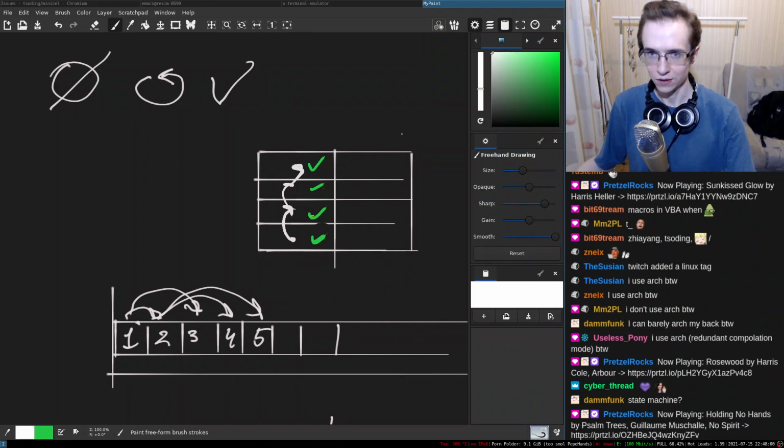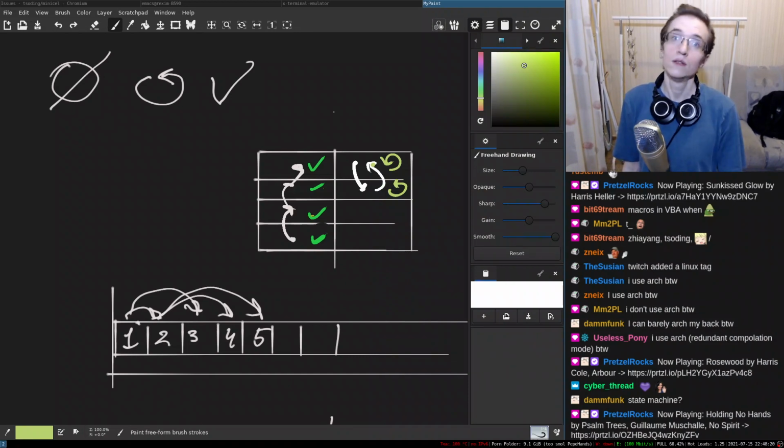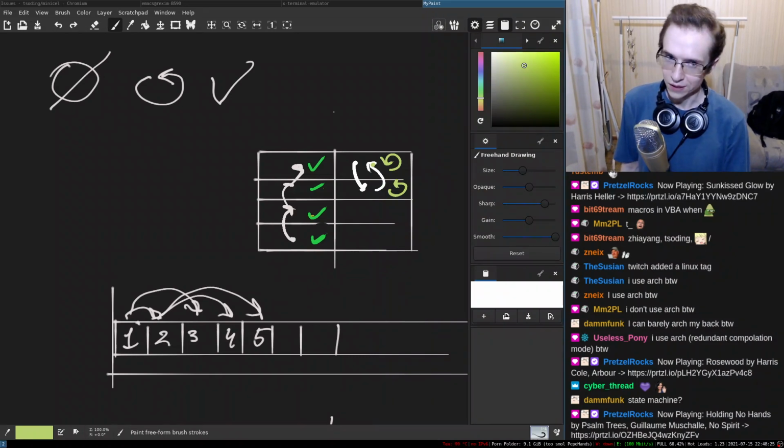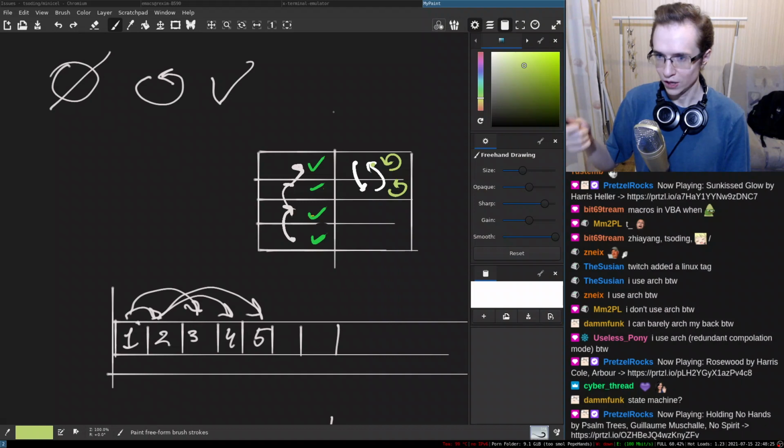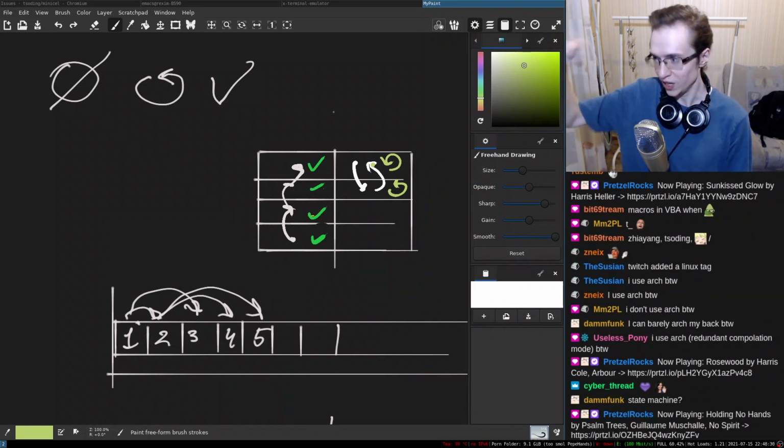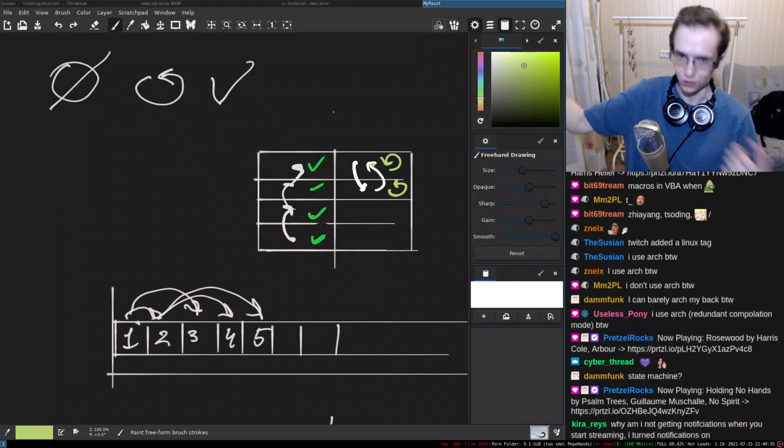But if you have something that depends circularly, this is not going to work because you mark this as in progress, and then you try to evaluate this, and you mark this as in progress, and you try to evaluate this, and you found that it is in progress, and this is how you found the dependency. You see? That's how we find them, right? We have three statuses, and if you reach something that is also in progress while being in progress, there you go, you found the circular dependency.